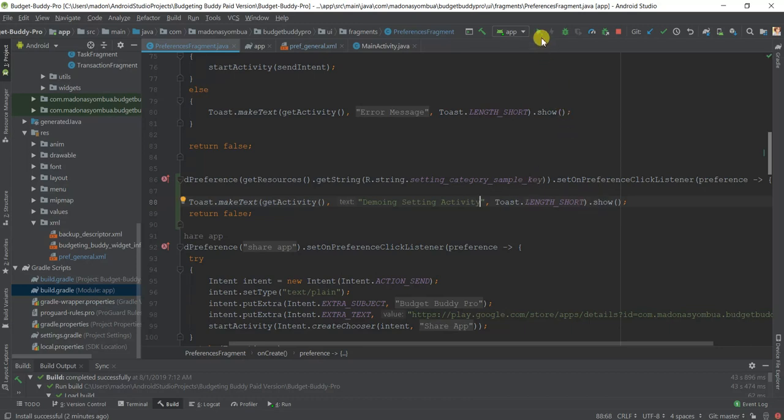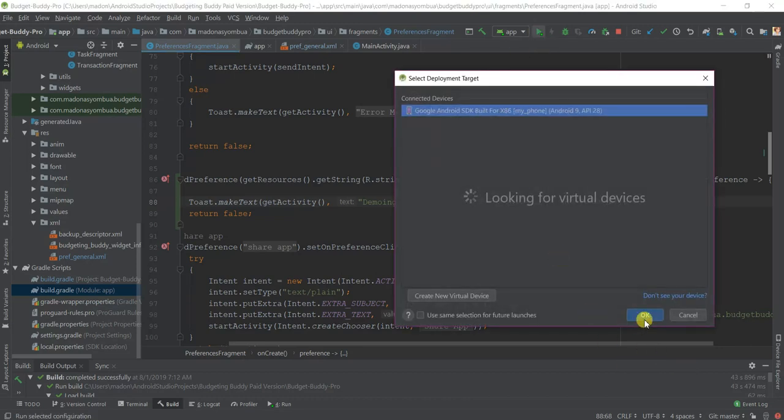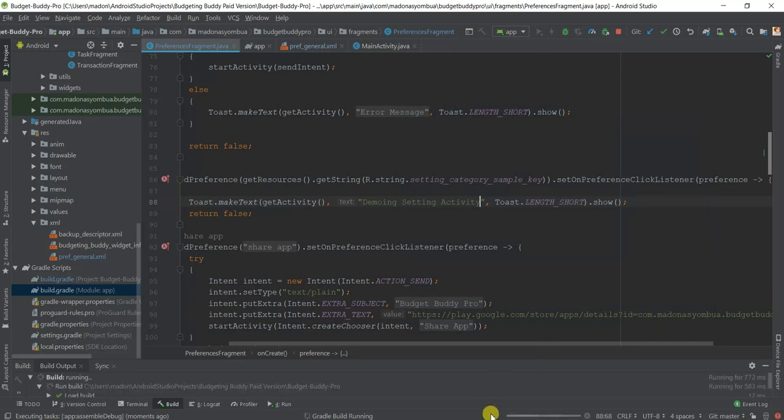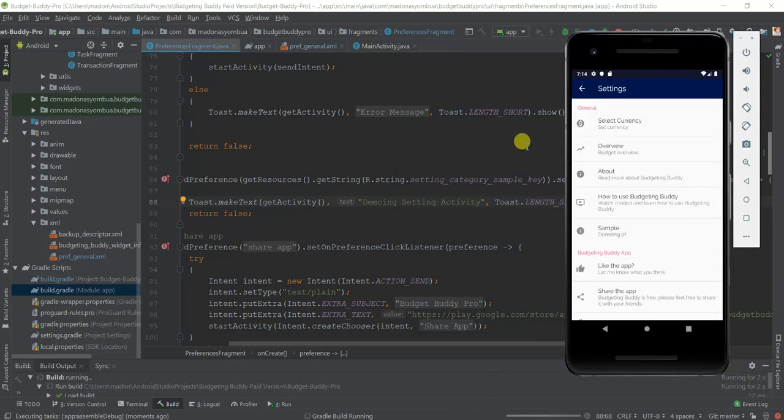If we run our project now, once we click on it, it should immediately load the toast, which is demoing settings activity. So we're waiting for it to load.